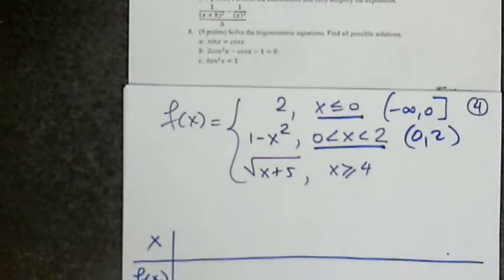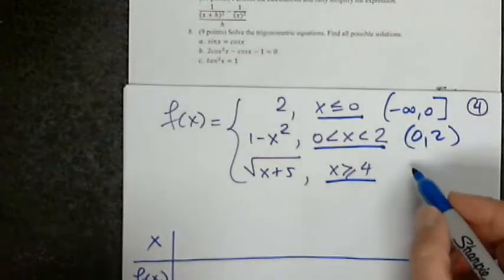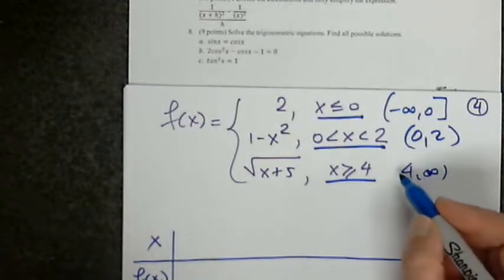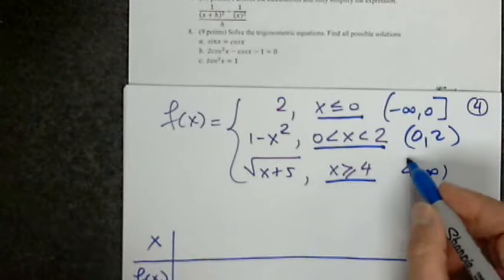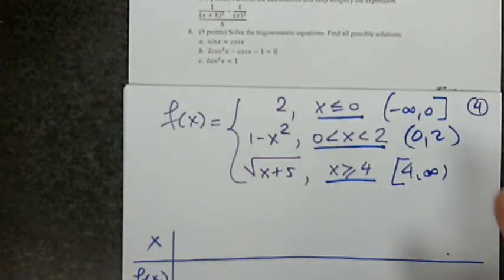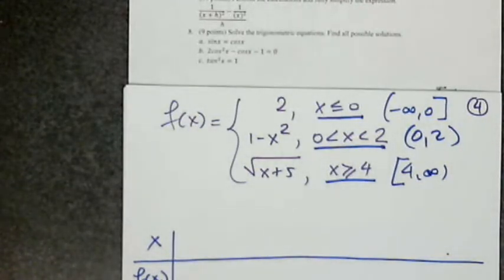What about the last one? So if I look at this or I look at this, very good, excellent. And what do I do here? Very good, excellent. So we agree. Now this may be somewhat easier to identify the domain. So here's what I see. I see everything between -infinity and 0. I see 0. I see everything between 0 and 2, not 2. And then I see from 4 to infinity.